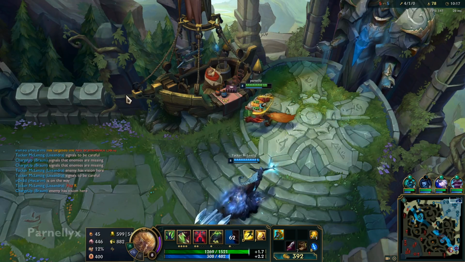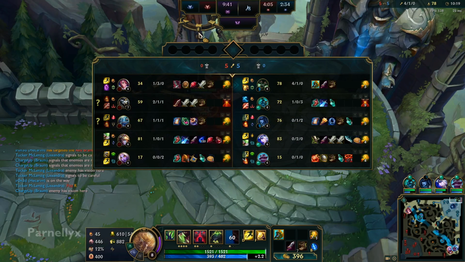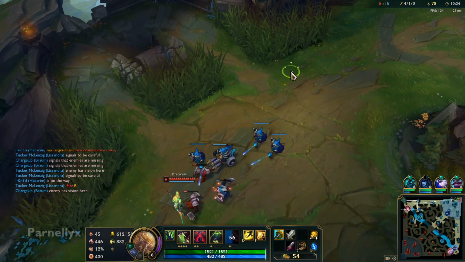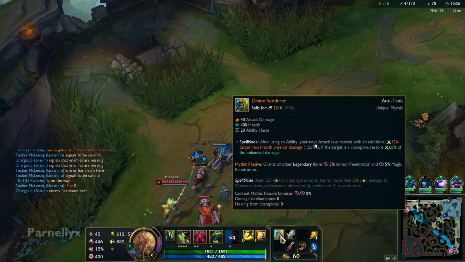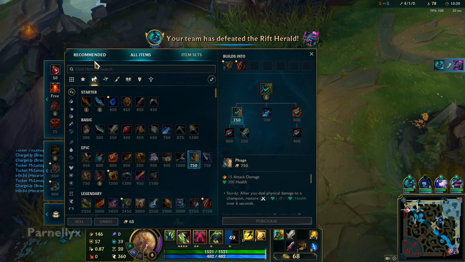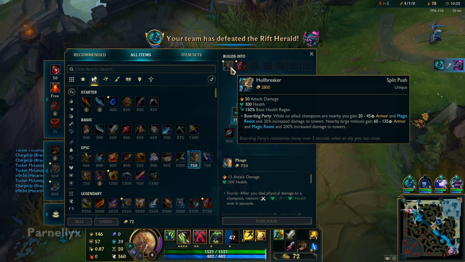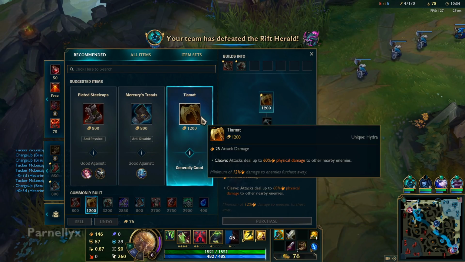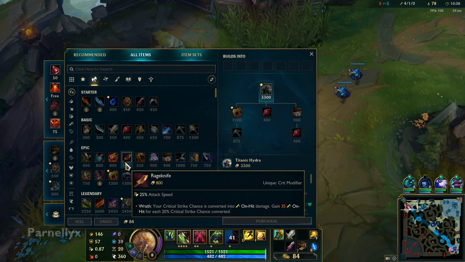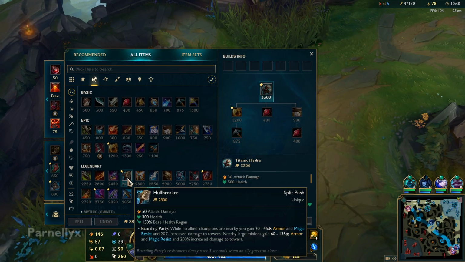I think this season Warwick top lane's early game is a little bit weaker, but it doesn't matter because it's still really strong. And his mid game is just way stronger with Divine Thunder plus Bork. I think this is a great combo. Another build you can go would be Titanic Hydra rush into a Sunfire Cape. You can also go Divine Thunder with it.